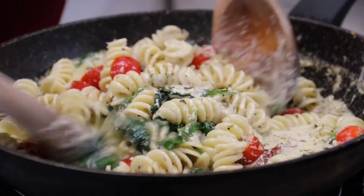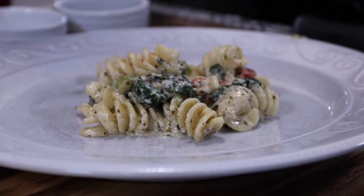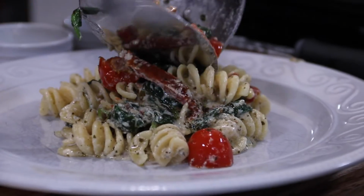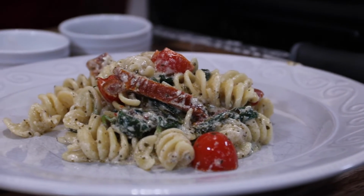And the smell, guys, is absolutely incredible. Of course, you probably already guessed it. It is time to plate this up. Oh man, this is going to be good. I mean, just check this out. Life does not get any gooder.